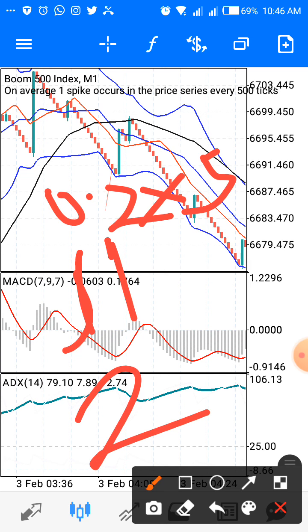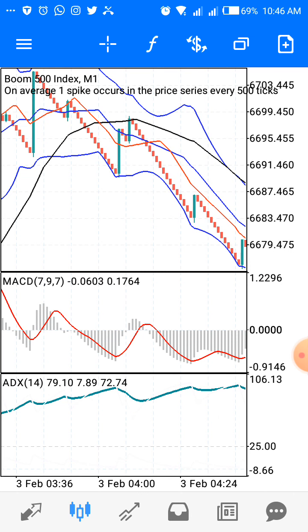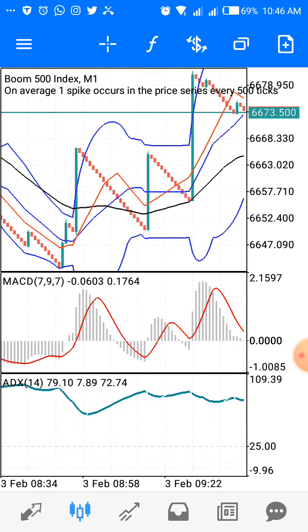So if you enter a trade with 0.2 10 times a day, you've made 1,000 naira for that day. That is something. What if you enter it 20 times? You've made 2,000 naira for that day. Because of this small account, why do you use 0.2? So that in case the market tries to play you a fast one, you will not have to lose much.